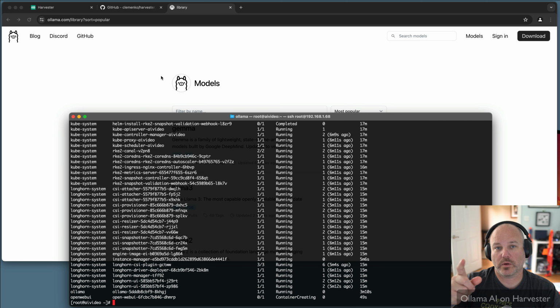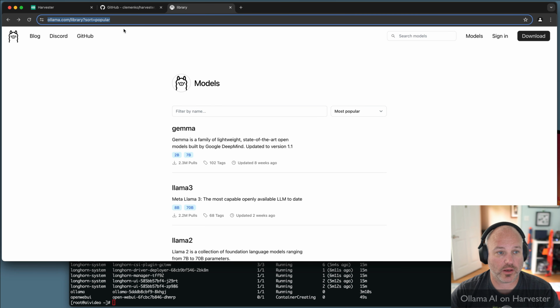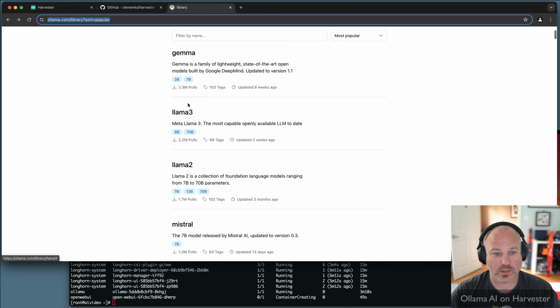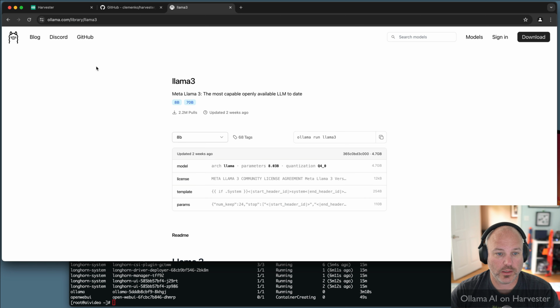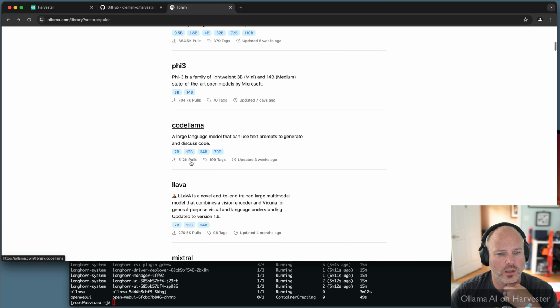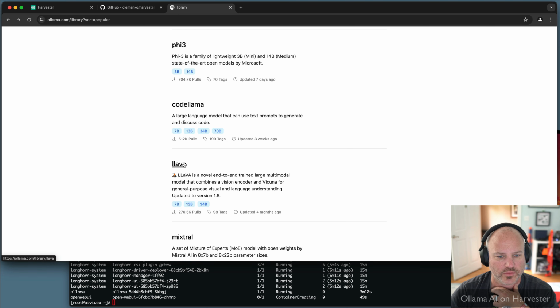One of the things that we're going to go into, and hopefully we're going to configure it and show you real quick, is that Ollama allows you to actually import multiple models. So they have a models page, which is pretty cool. For this demonstration, I'm going to use Llama 3. Yeah, because that's not confusing. There's another one for code, Maestro, and then LLaVA is a good one for pictures.